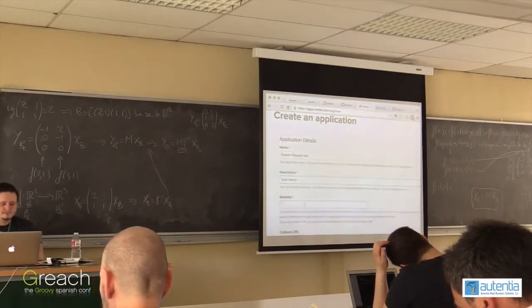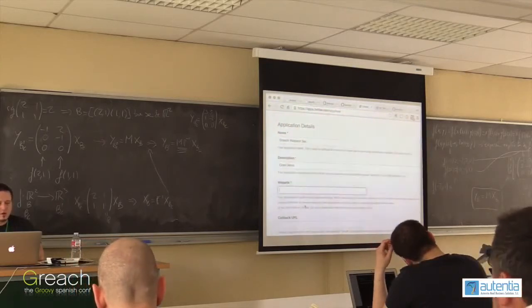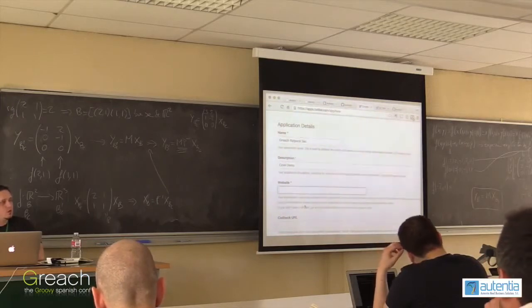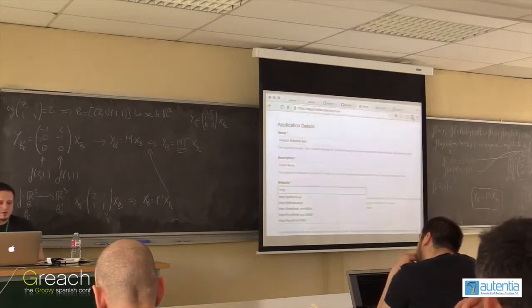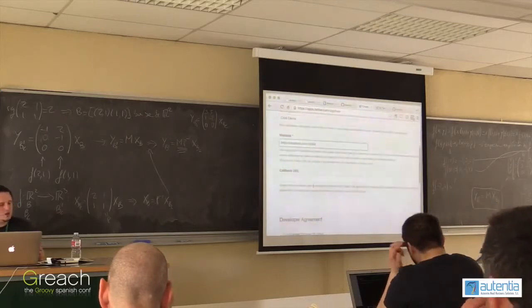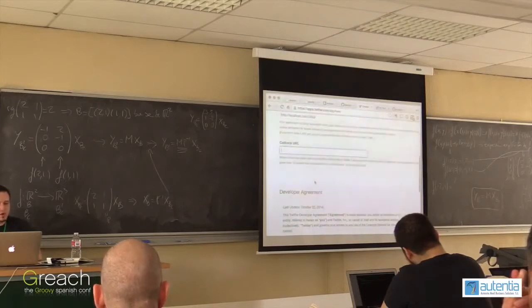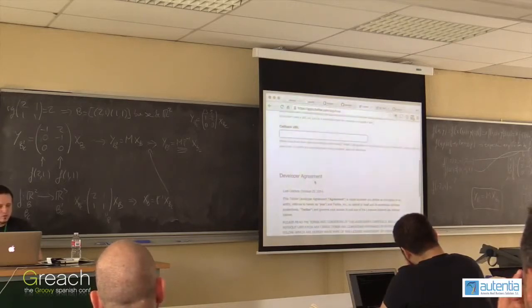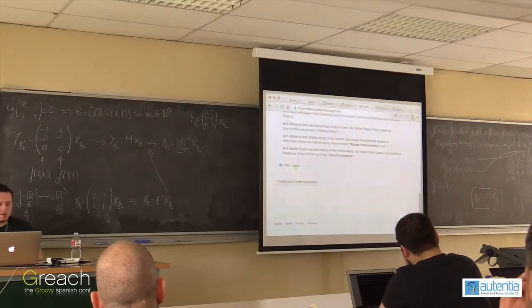So the website, with Twitter, you're going to have a real website URL. It has to look like a real URL. It doesn't have to be live. So I actually use something like localhost.com. This has to be valid just because it's required, but it's not going to actually affect the OAuth flow. The callback URL isn't required at this time, and we have a really long developer agreement that we agree to.